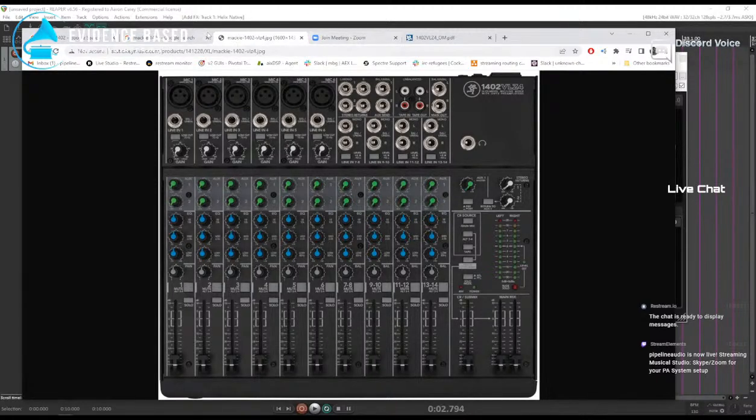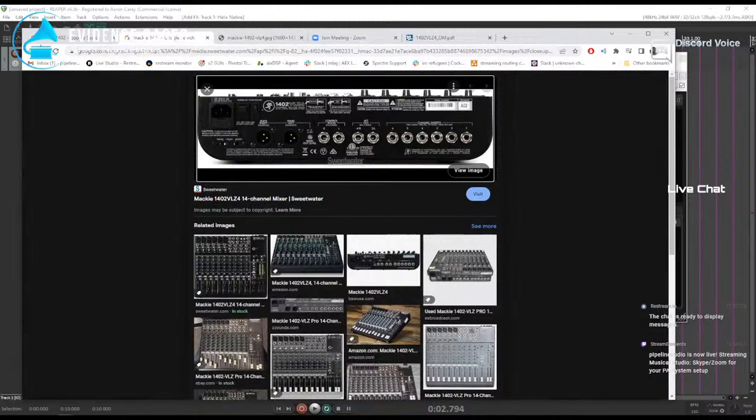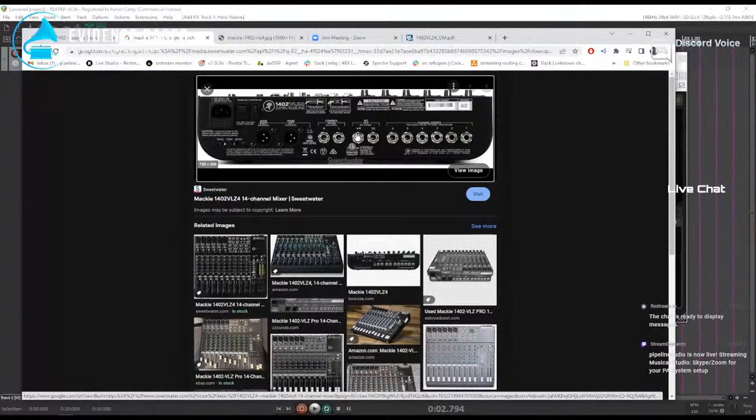Is there an insert? Let's see. Channel inserts. So we want to come back from Zoom, but what we don't want is to have the output that goes to Zoom carry that same Zoom output.